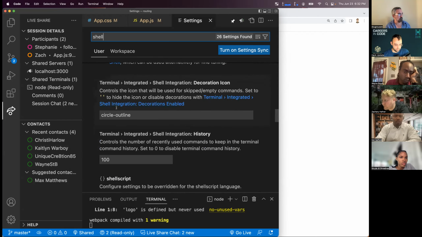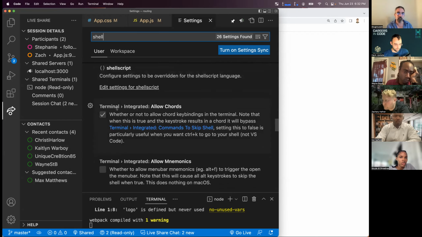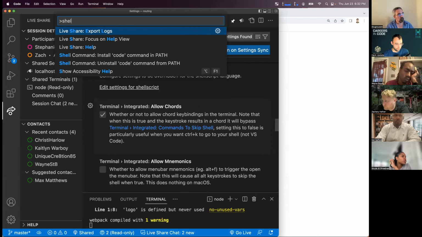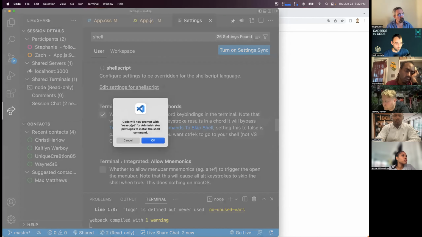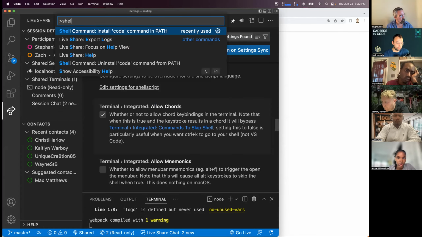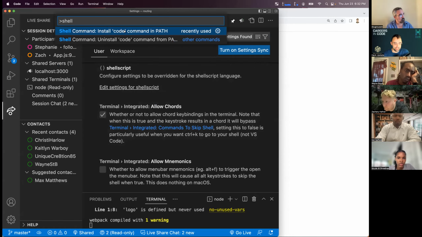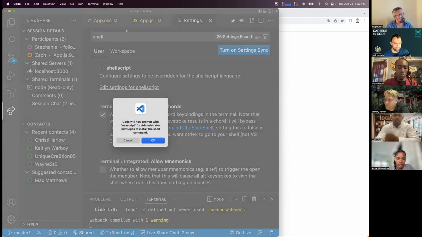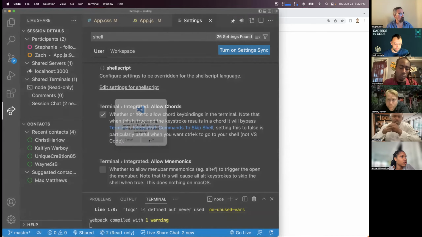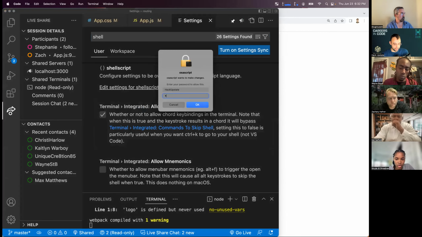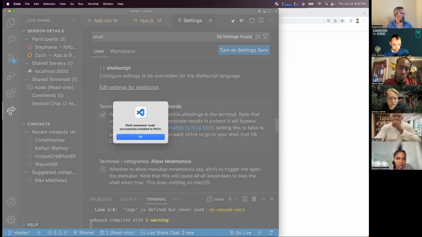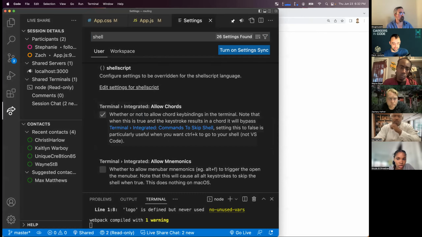Maybe do a command shift P instead. If you do command shift P and search for shell, it will say install code command in path. You click on that, hit OK, and type in your password. It will say installed successfully in path.